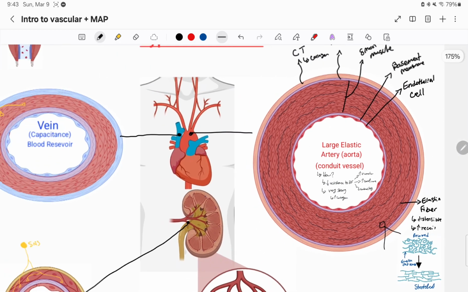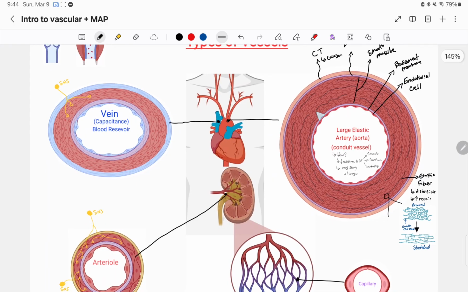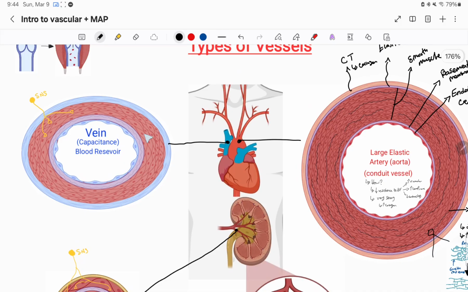Anyways, that's all of that. So that's why the aorta is a conduit vessel. And the main takeaway point from these guys is that they have thick, elastic walls that are built to withstand high pressures. What kind of pressure that's high? Well, the pressure that's coming from the left ventricle, okay? Now, let's go ahead and talk about the other one, which is, let's talk about the veins first. So the veins, just like the arteries, they're still part of the macrocirculation, but what you'll notice immediately is that they have a thinner wall. You'll notice that they have a way thinner wall compared to this thick wall over here, okay?